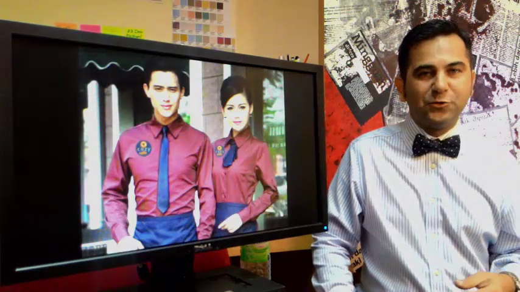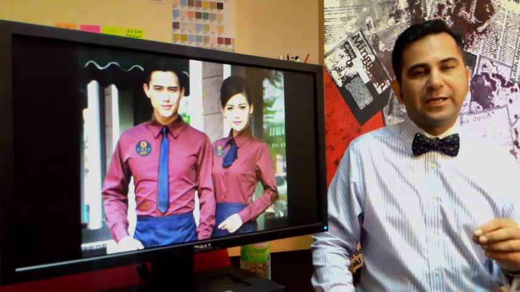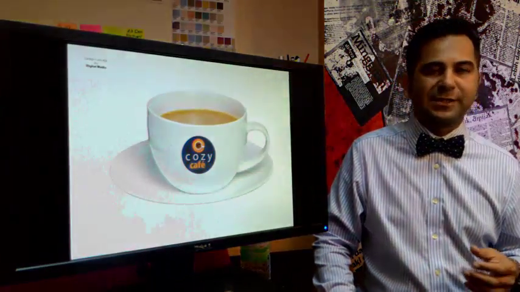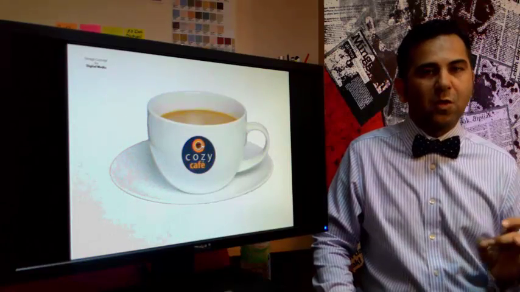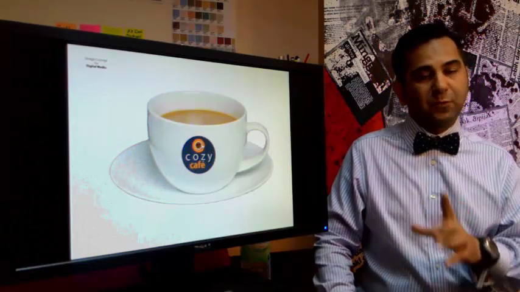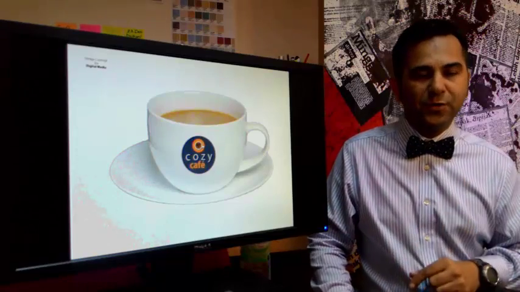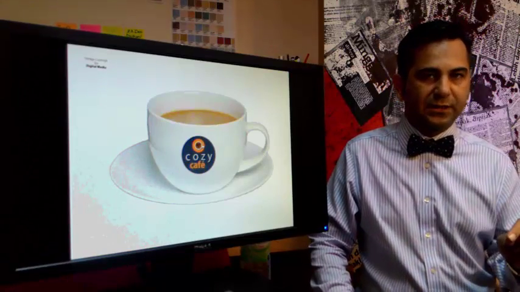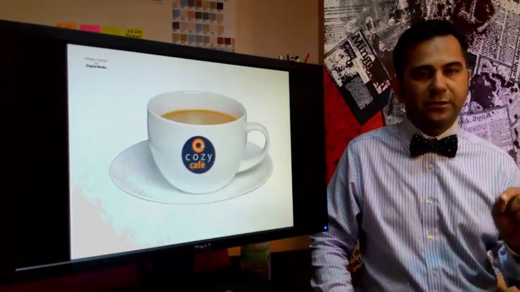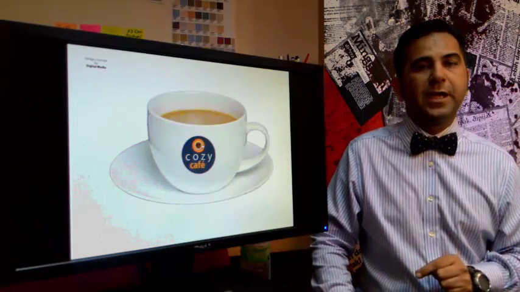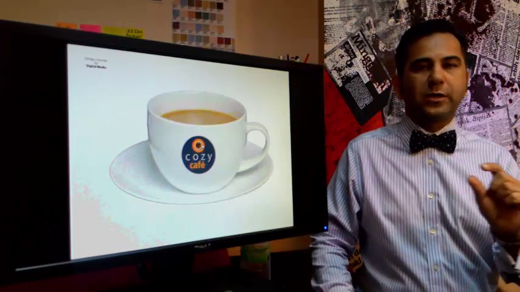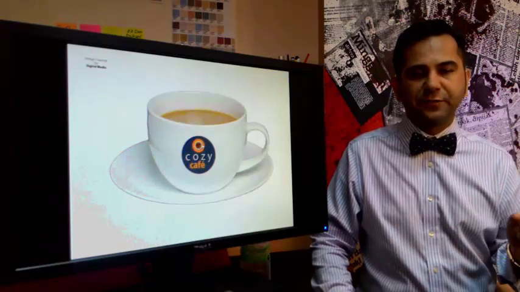This also can be used for other purposes like the uniform logo, or it can come in other productions like, for example, the cup logo that can be hot printed. But what is very important, why we chose the vector software to create our digital outcome, is because this logo needs to be presented in different forms.